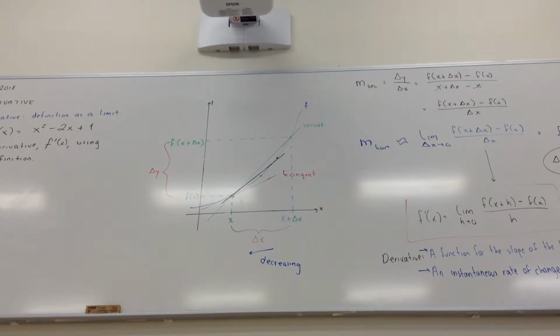Can I go on? Yes. Fine. Example. You have a function x squared minus 2x plus 1. The question is, find the derivative using the definition, the formula, the one in red in there. What do I do? The derivative equals... I need to apply that formula to this function.